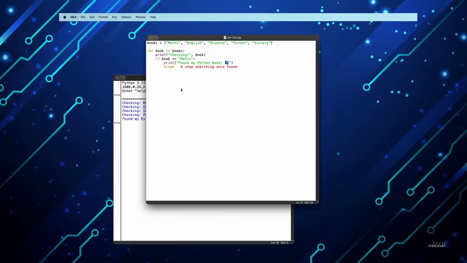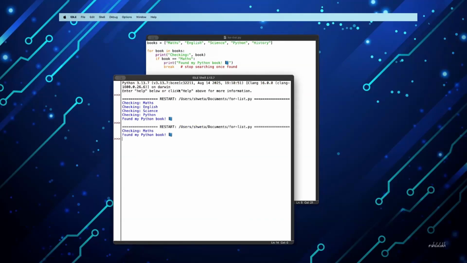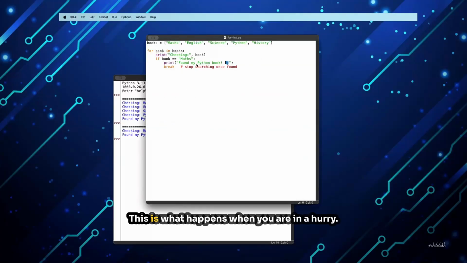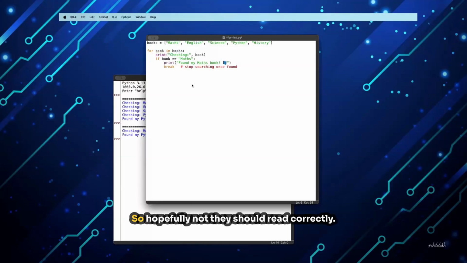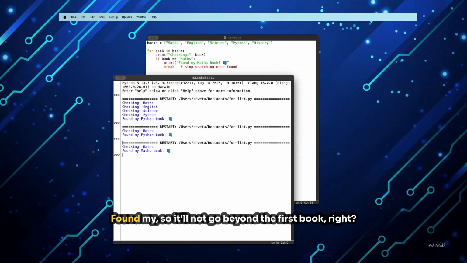See, checking maths. Okay, this is what happens when you are in a hurry. So hopefully now you should read correctly. Checking maths, found none. So it will not go beyond the first one, right? So this is how it happens.